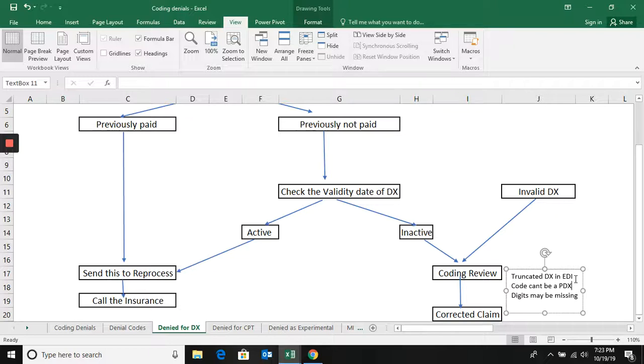This is a major challenge which you need to get done by the coders. And sometimes a digit is missing when we are entering, and something may happen in the electronic transaction. In this scenario, you have to correct this and send a corrected claim. If you send a corrected claim, obviously your claim will get paid and there won't be any challenge in it. This is what our SOP is.